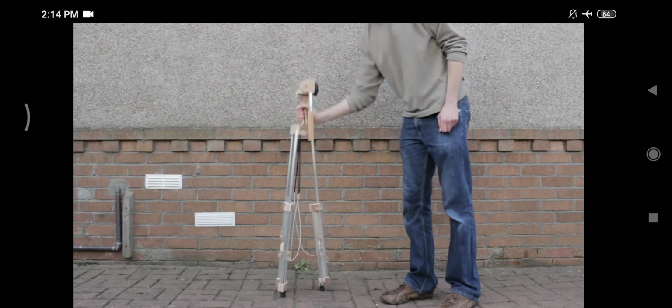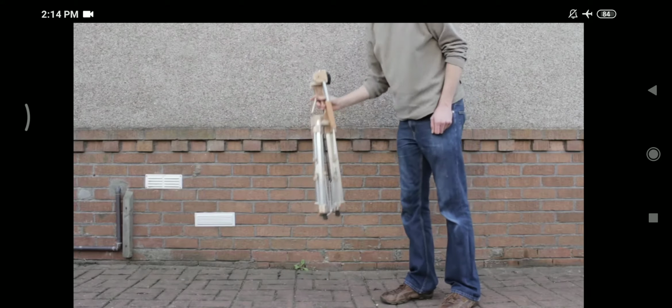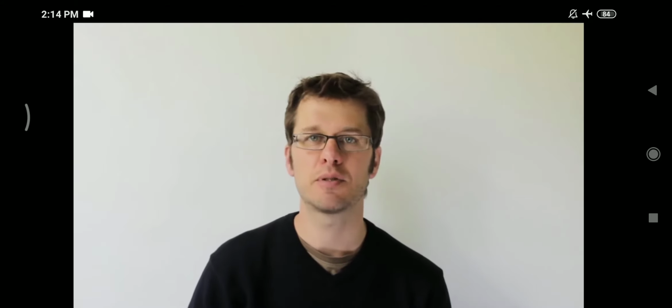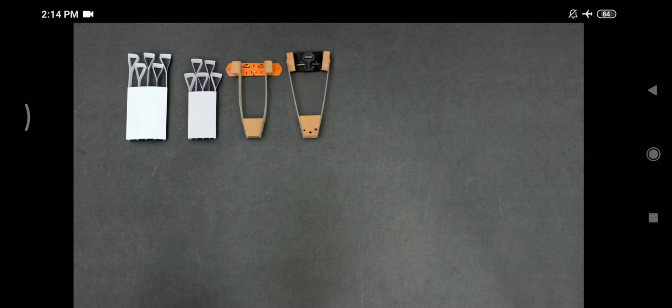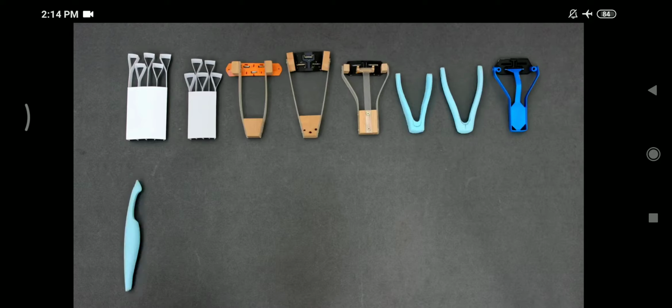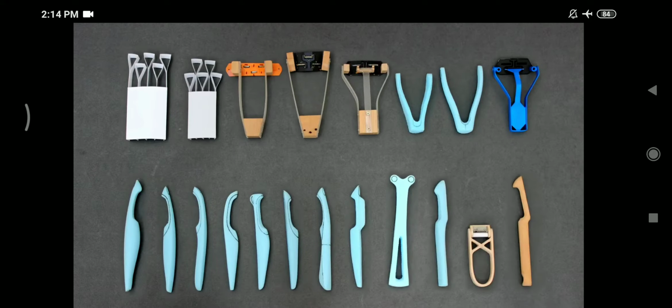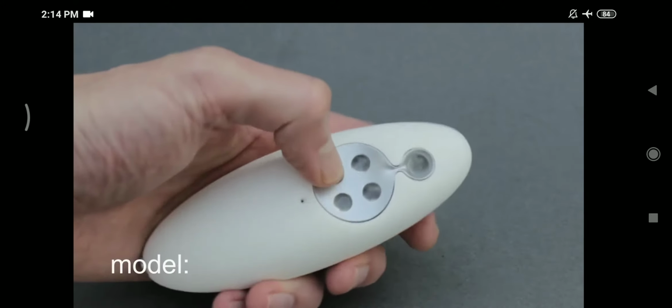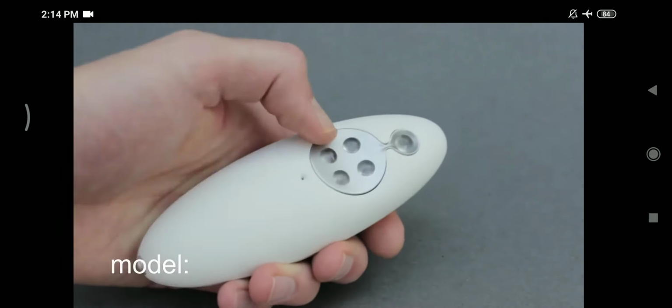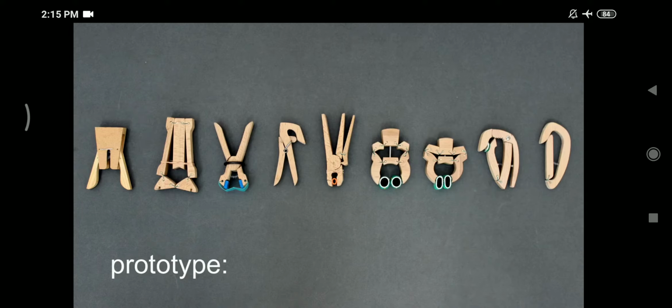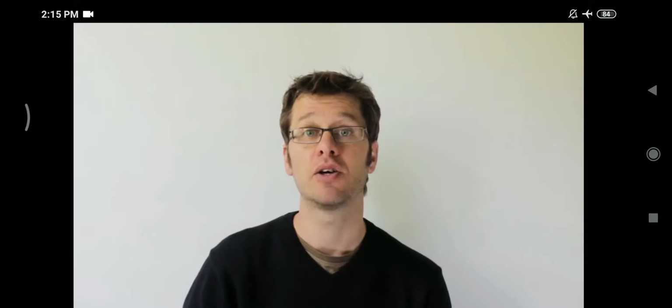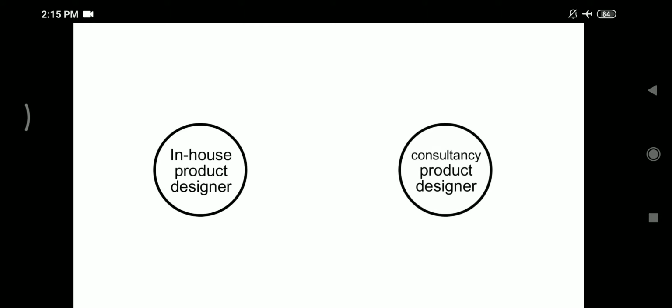When you get a combination of the two, I would still call it a prototype, but it's like the difference between product design and industrial design. It's just not worth getting hung up on. You have to choose the right type of model or prototype for where you are in the design process and what questions you need to answer. So, depending on the design brief, you may just need a model, you may only need prototypes, but usually for each project, you will have to make both. There are two main types of product design positions.